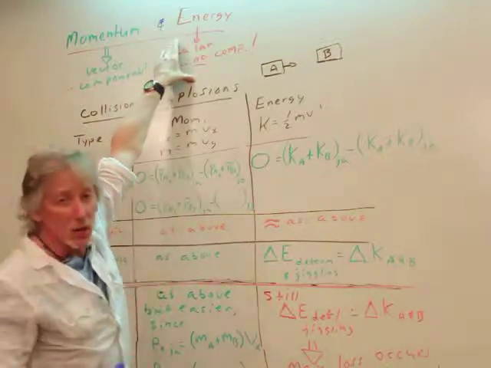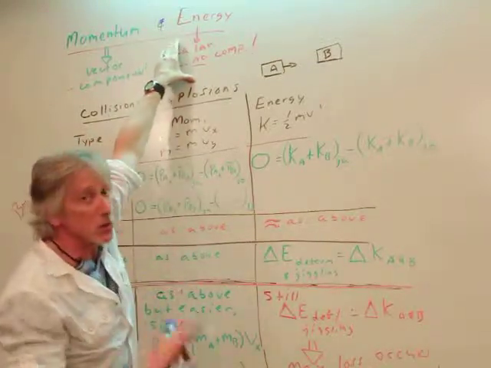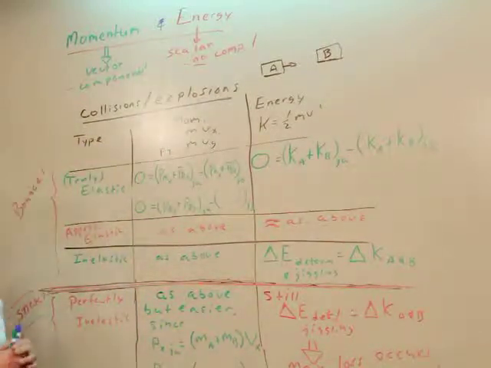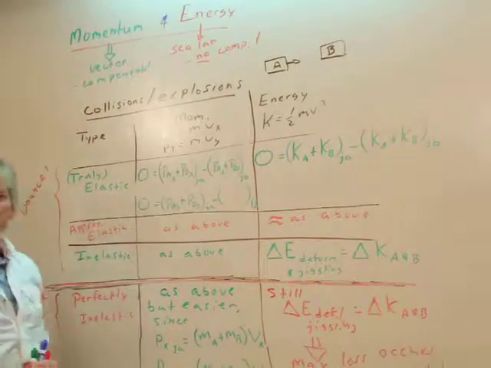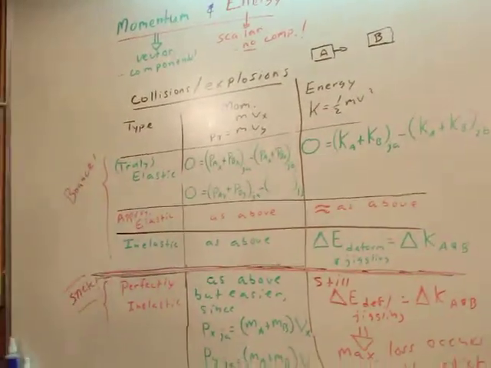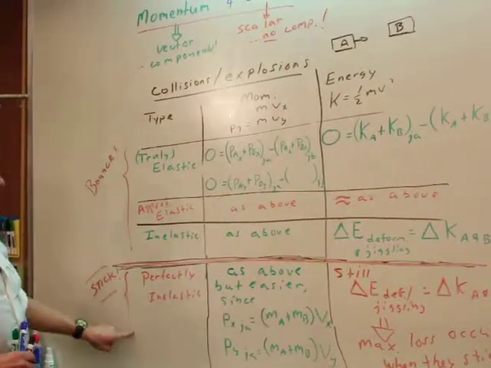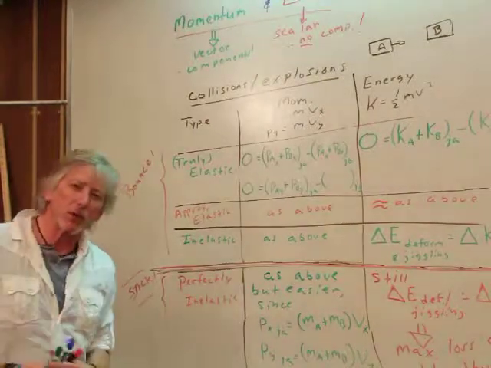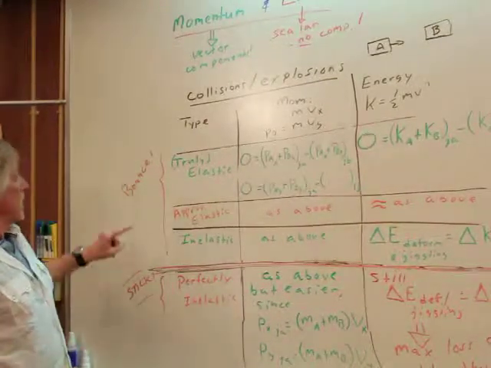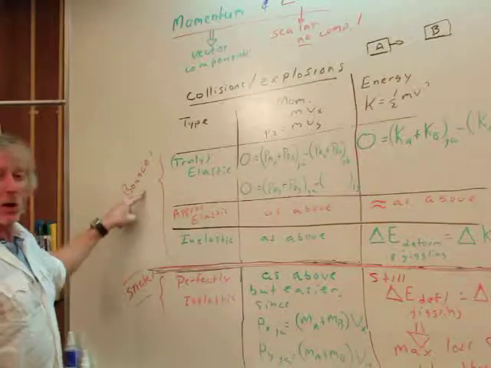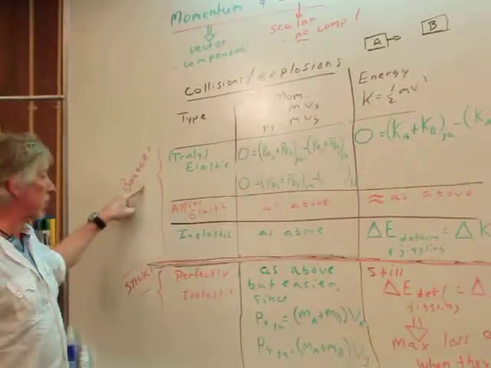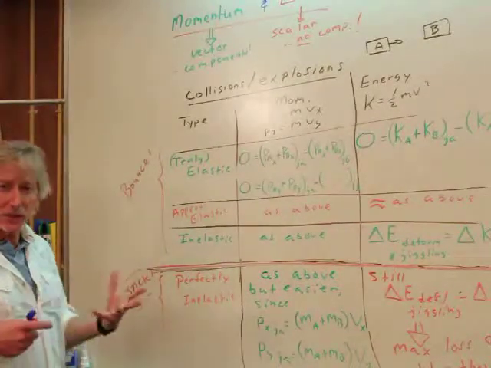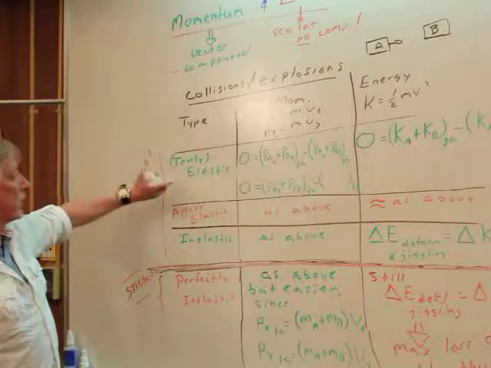Sometimes you just get away with energy, and out of those four, if you can do energy, do energy. If you can get away with it, it's definitely the nicest one. But let's take a look at collisions and explosions. I've got here sketched out some types. We talked about this with momentum. So there are four types of collisions or explosions that we want to talk about. Three of these types are when they bounce. One type, it sticks.